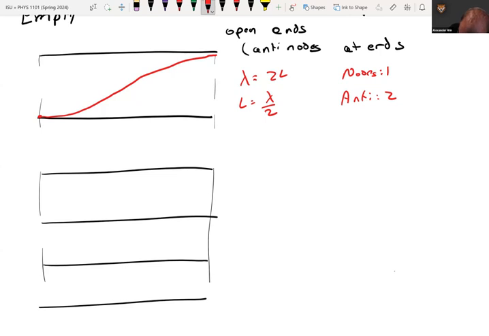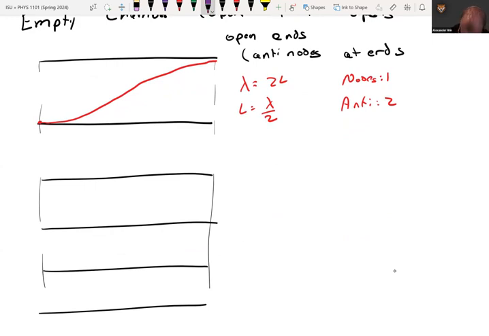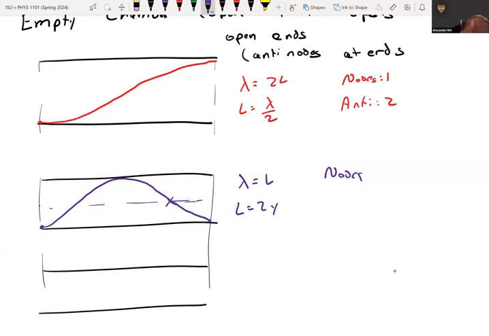Now for the next one, I think the next color I did was purple, yeah. And then again, that's the fundamental. Now this next one is going to start at either the top or the bottom. I'll just start at the bottom. And then on the other side, it will meet at the bottom. So here we again have lambda is now a full cycle. And the nodes are actually going to happen there. It's a little difficult to tell where they happen because they're not fixed, but the nodes will actually happen at that point. And then we have antinodes at both of the ends and one antinode in the middle. So we have 2 nodes and 3 antinodes here.